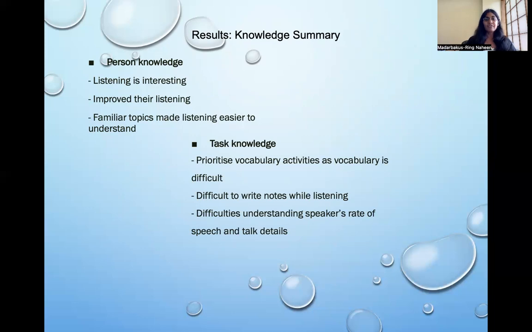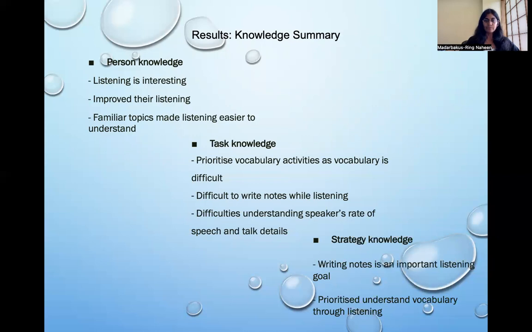In task knowledge, they felt that prioritizing vocabulary activities was perhaps a little bit easier for them to understand difficult vocabulary. They felt that writing notes while listening was very difficult, and it was something that they'd like to practice. And they thought that the speaker's rate of speech and picking out the main details was still very difficult for them to do.